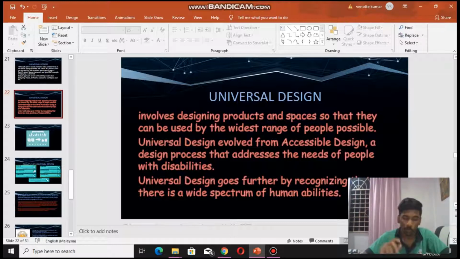For example, a moving walkway in the airport. We have all been to the airport and seen the moving walkway. The moving walkway is designed to provide travelers the option of standing or walking.